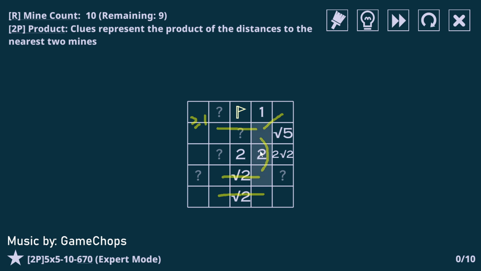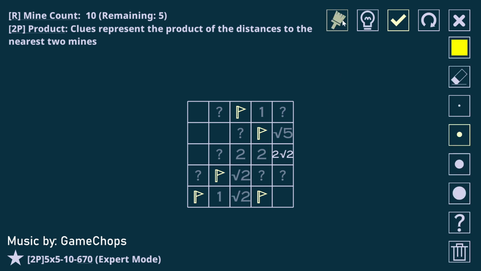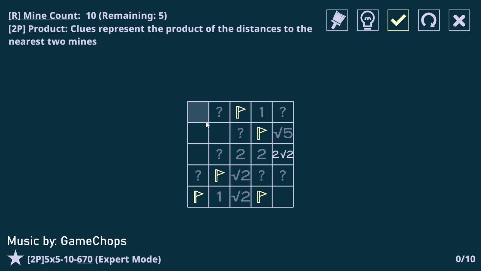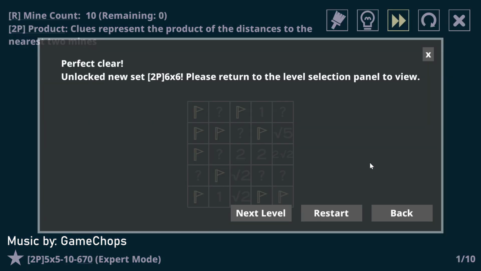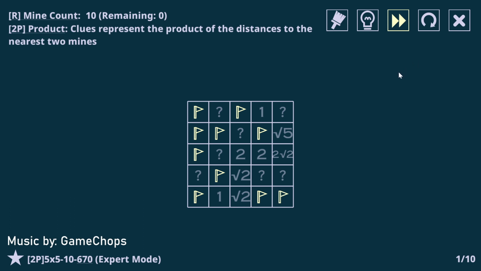This 2... wait, this 2 was 1 and 1 away plus 2 away, but now it doesn't see that. So then this must be a mine, which means that it's not a mine. 1 must just be 1 and 1, so those are both mines, I'm pretty sure. This means that this is not a mine, because we know there's only 1 here. Therefore, this is a mine, therefore this isn't. Oh, okay. It all came together. And we're done, because there are only 5 spaces left, and there are 5 mines remaining, so they have to all be mines.